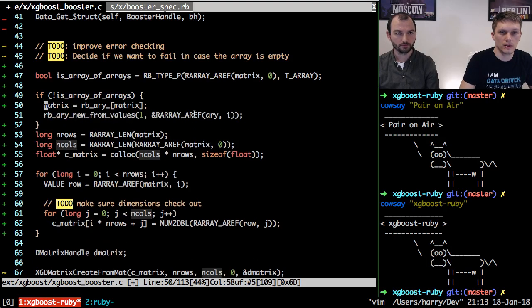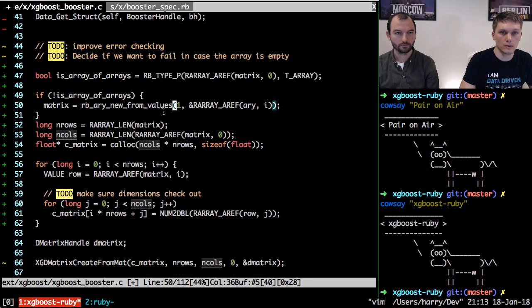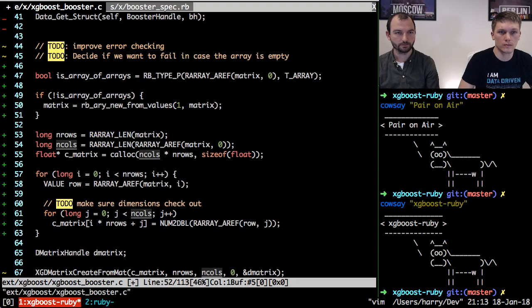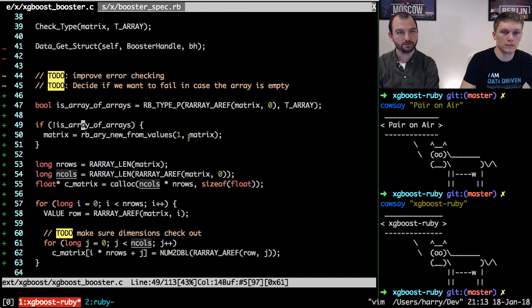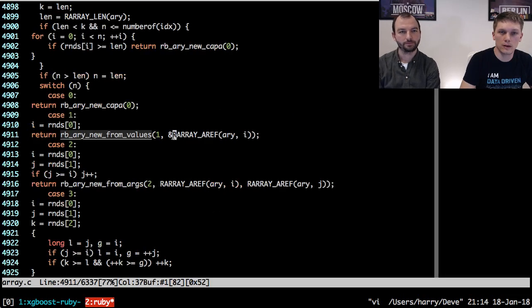So we don't do RAF, but we do... Why? Oh no, just matrix. Is the type correct? It's VALUE. Everything is VALUE. Yeah, but why was it a reference here? So it's the VALUE. The VALUE is also a pointer, right? So it should be fine. Ah, that's what you mean. It could be an address. I'm confused whether that's a pointer to a pointer.